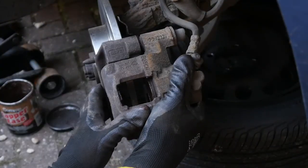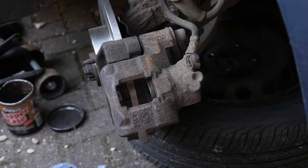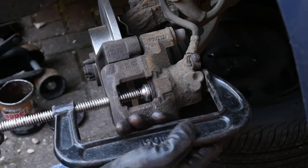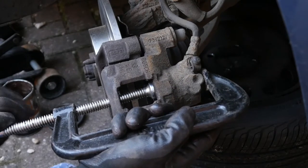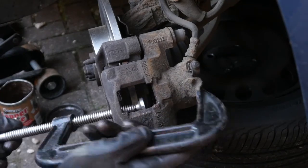Now when you go to shut it you might find — like here — it doesn't actually shut properly, and that's because that piston has worked its way back out slowly through all the manhandling, kind of popped itself out a couple of mils. So I'm just going to shove it back in that little bit. There he goes. You'll know when you've done it far enough because the little door is just going to shut.